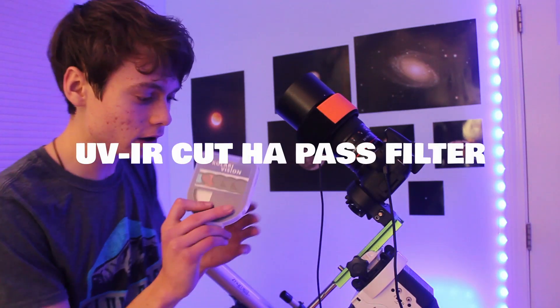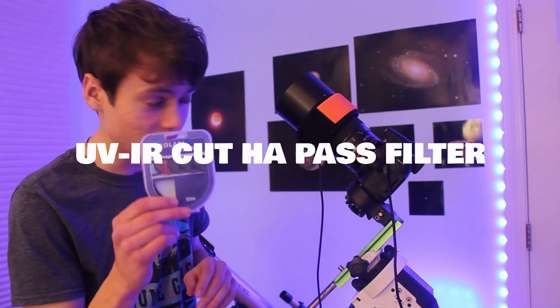This filter right here should fix that, and that's what I'm going to try out tonight. The test is beginning now. We have Orion framed up there, focused. This is without the filter attached to the camera lens. I'm going to compare, after this exposure fires, this one to the next one with the filter, and I'll put those both on the screen so we can analyze how much of a difference the filter will make with these stars.